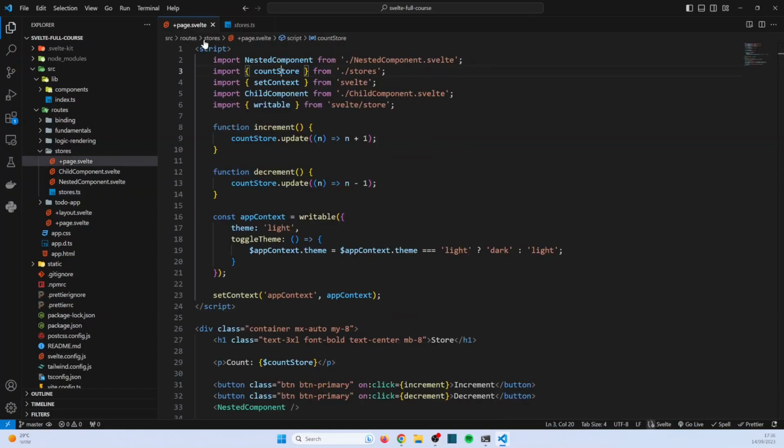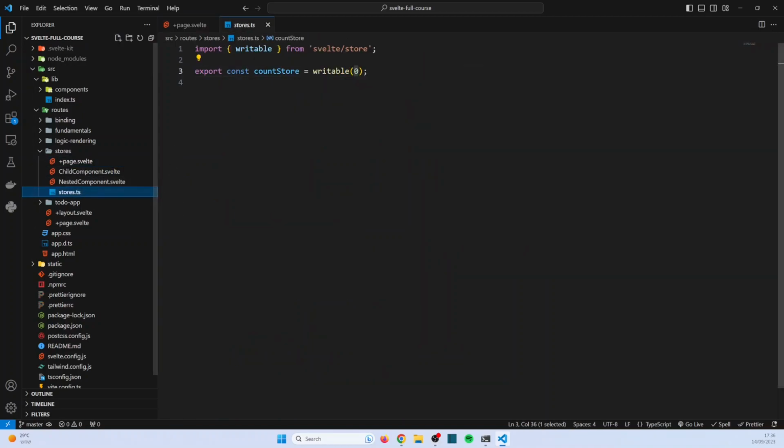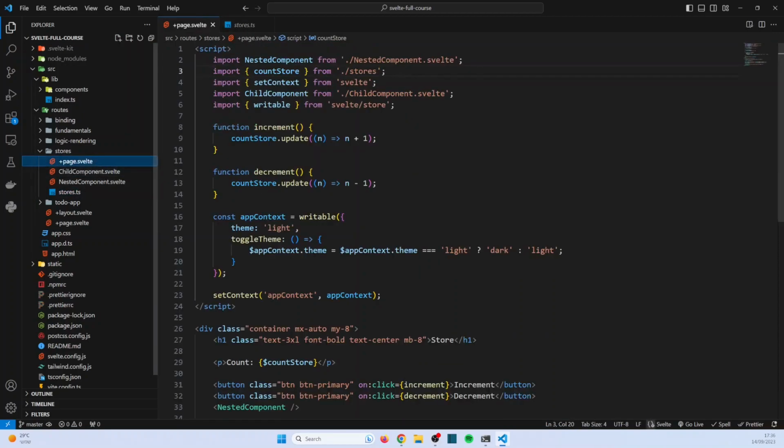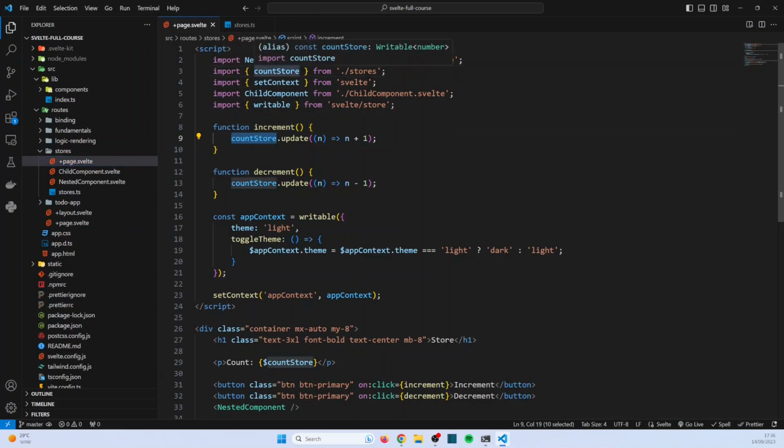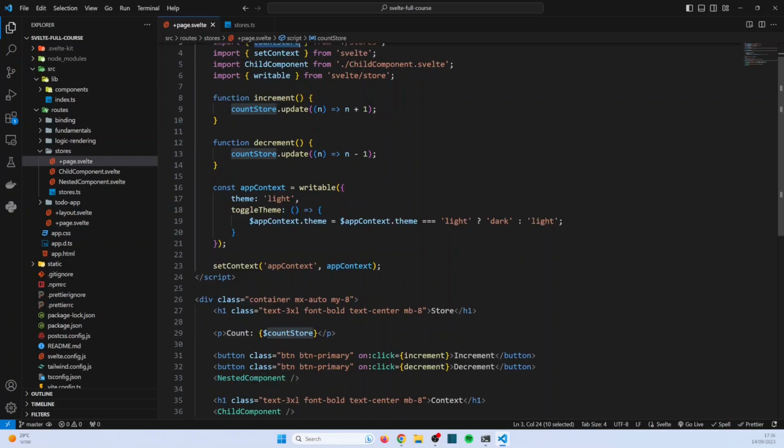So now you probably see the connection between how you define a store and how you update a store. You can import your store, and you can do your store.update, and you will have a callback function to update your store.